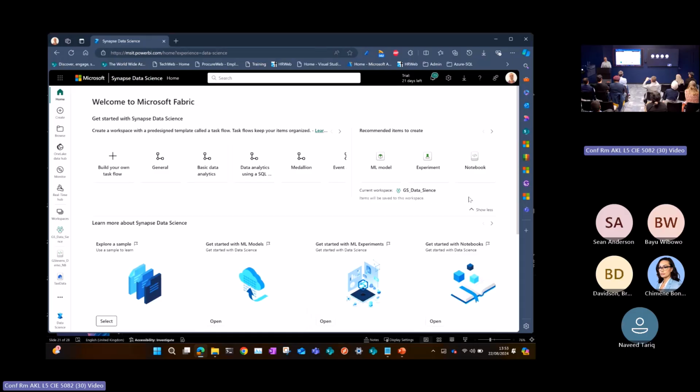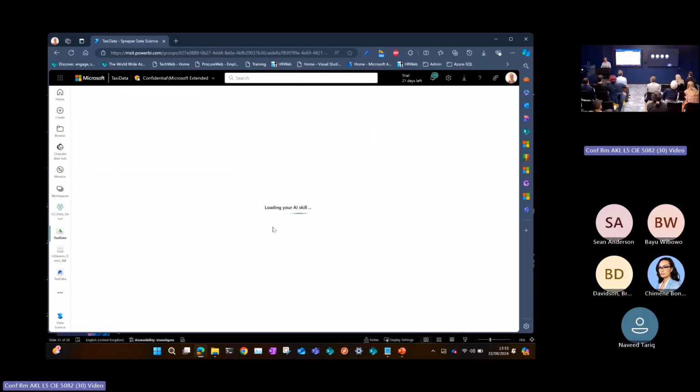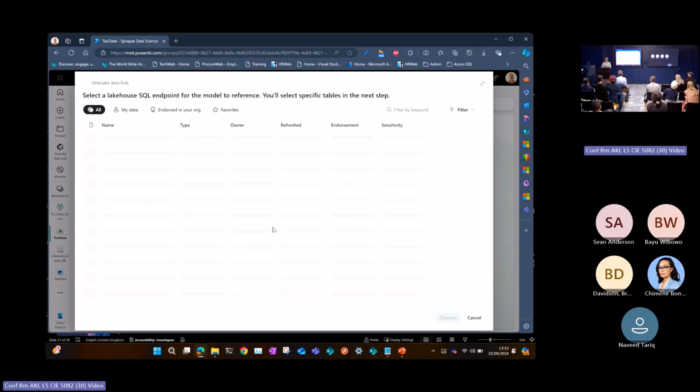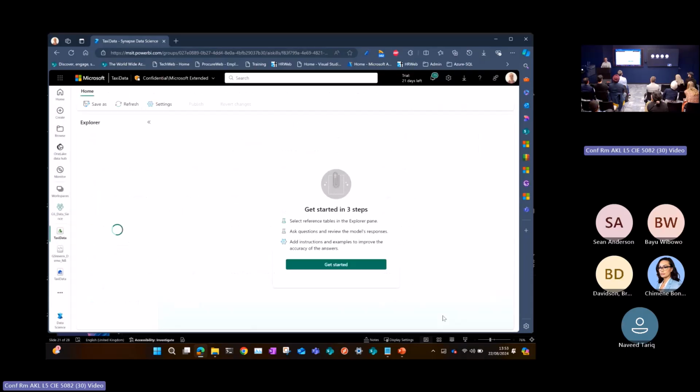I think just for the sake of interest, because this is maybe a little bit faster, let's grab that AI skill and see if I can do that for us. So this is in preview. Right now, I'm going to borrow one of my colleagues' lakehouses. That's the other thing that's pretty cool about this. It's all in one lake, so I've got access to the other lakehouses that are available. They're all on different tenants? No, this is the same tenant.